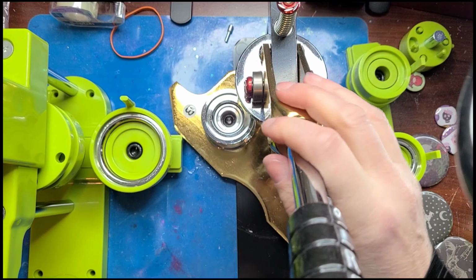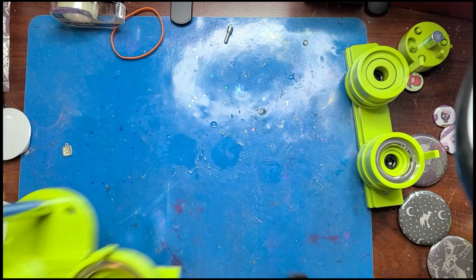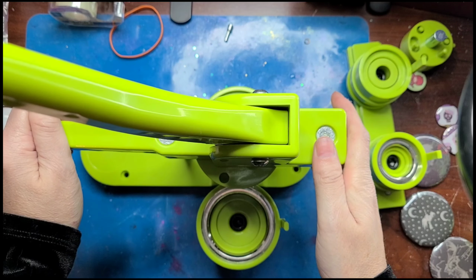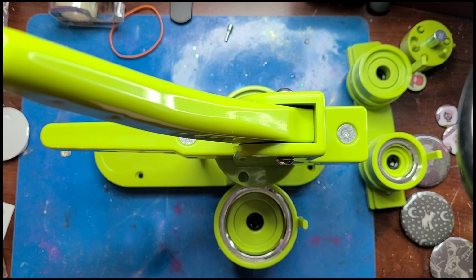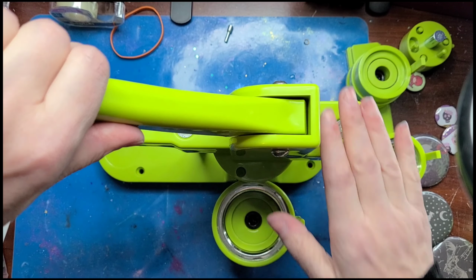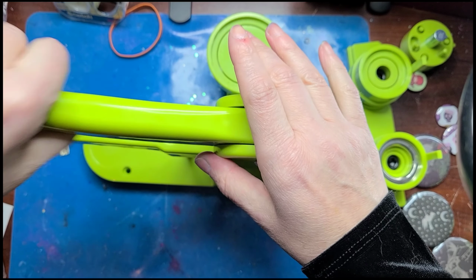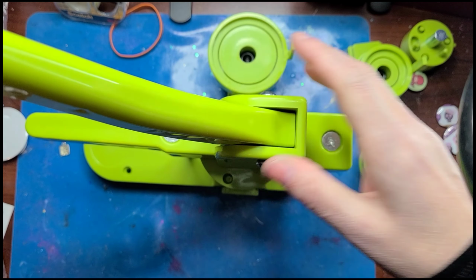And this one flips around like that. So I really like this new one, and I am so happy to have this. I am so grateful to them for sending this to me, and I would 100% suggest this if this is something that you are looking for. I'm honestly not even sure what the screws and the Allen wrench were for. I feel this type of handle is just so much easier than the other one. This I could easily do sitting down at the desk. The other one I definitely have to stand for because the handle is so high up and it has such a larger range of motion.